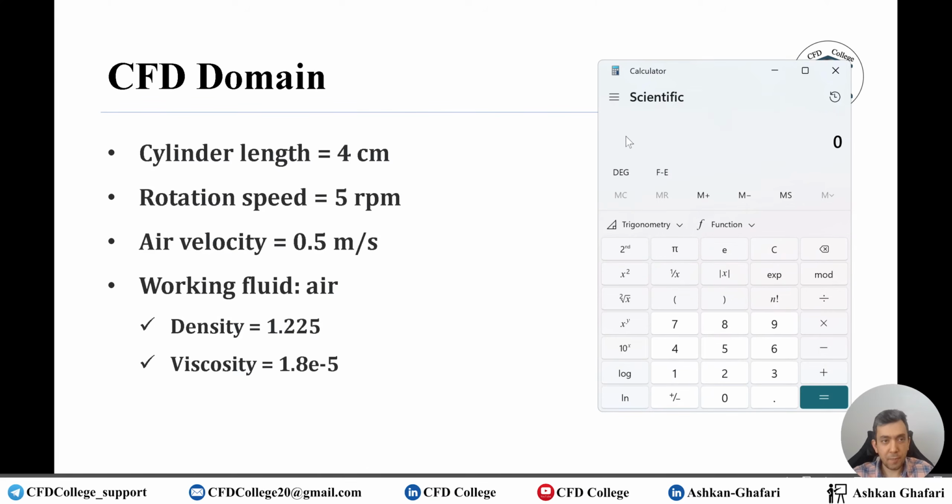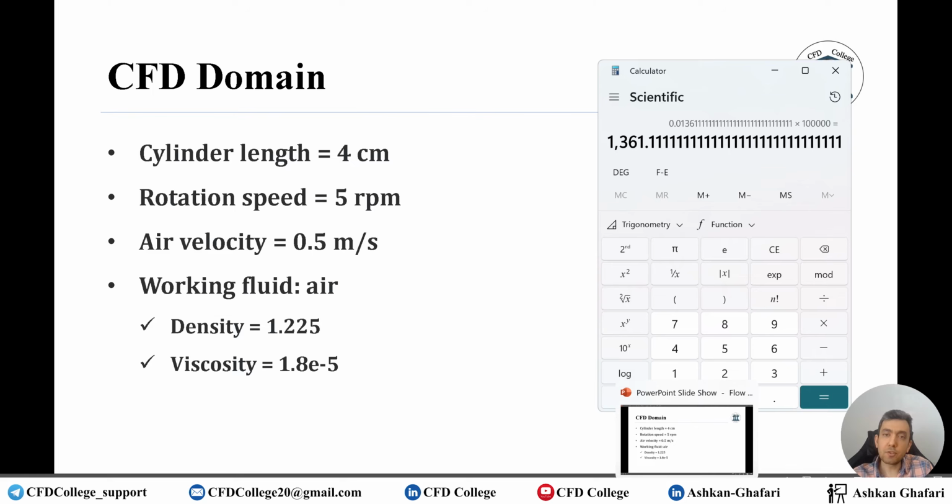Velocity, density times hydraulic diameter divided by viscosity. 1361. The flow is turbulent.